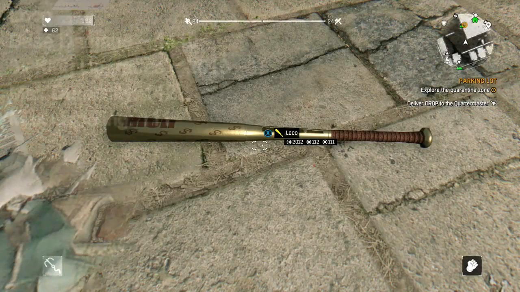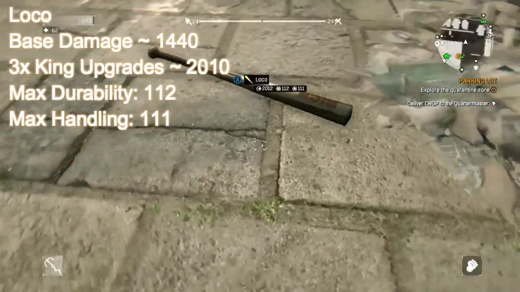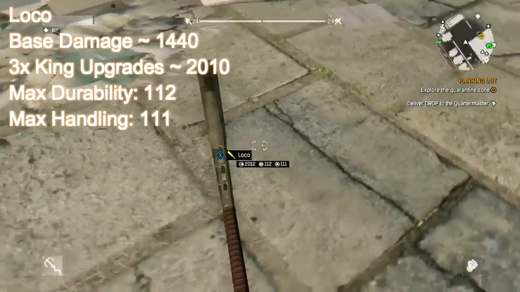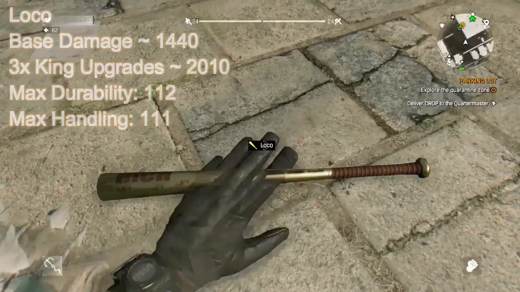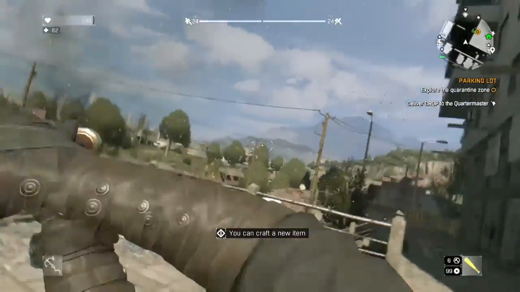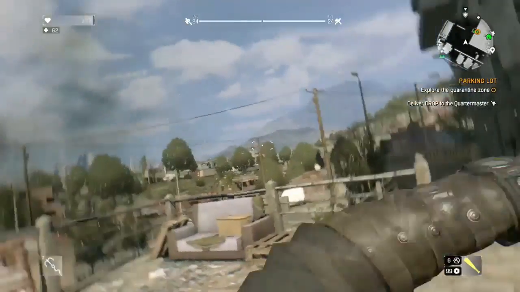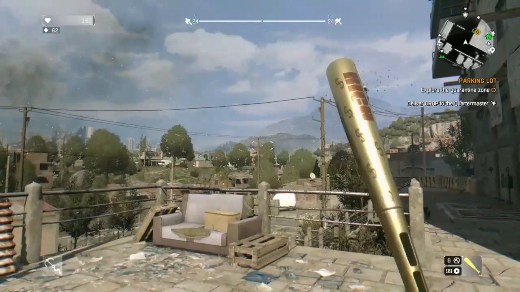Next up, we have the Loco. It has a base damage of approximately 1,440. 3 king upgrades gives it approximately 2,010 damage. It has a max durability of 112 and a max handling of 111. The Loco, to me, its design looks kind of funny. It's solid gold, it has money signs all over it, and it just says rich. But other than that, the swing speed of the weapon is really great, the damage is really high, and I just love facing hunters with it overall.